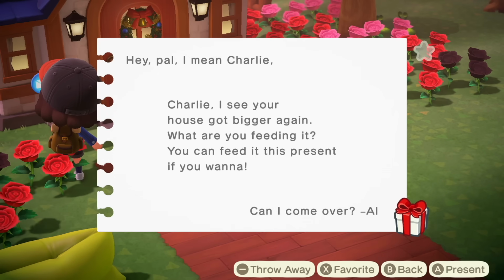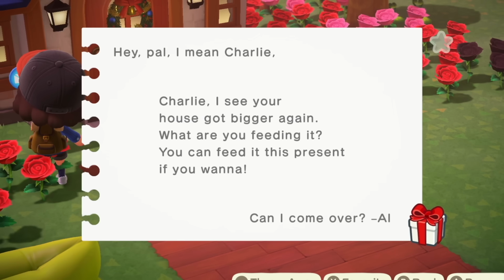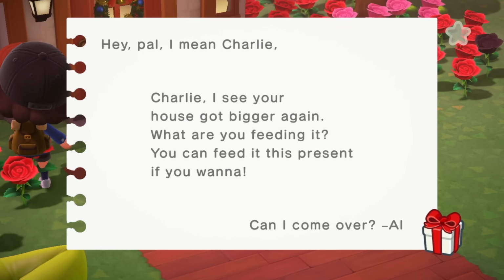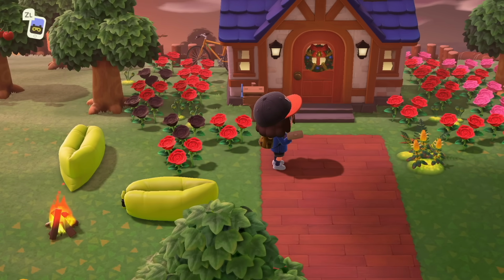And then he goes and says to me, and I quote, "Hey pal, I mean Charlie, so he obviously knows his place. I see your house got bigger again. What are you feeding it? You can feed it this present if you wanna." And you know what the present was? A toilet! What does this even mean?